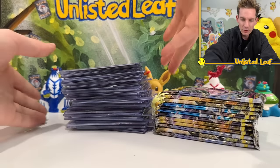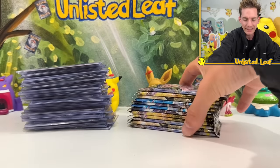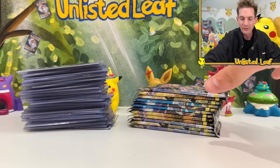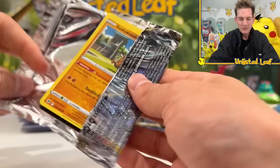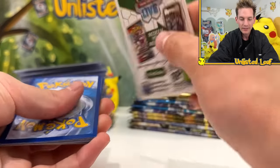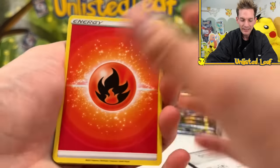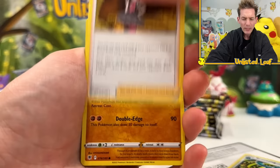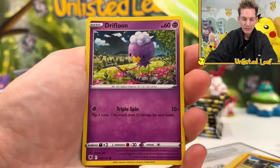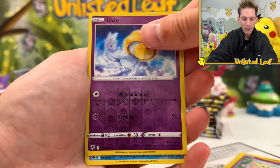Now, to my surprise, the most amount of things in the vending machine — aside from a lot of regular single cards — was an absolute load of these Astral Radiance packs. There are like 12 Astral Radiance packs in there. We bought them all because I'm curious if they just pulled them out of a booster box or whatever. I just thought it was fascinating how many were actually in there, and now I'm curious what the pulls are going to be like. Astral Radiance still has a lot of really nice cards you can get.